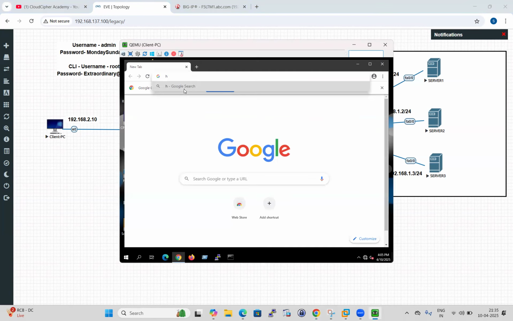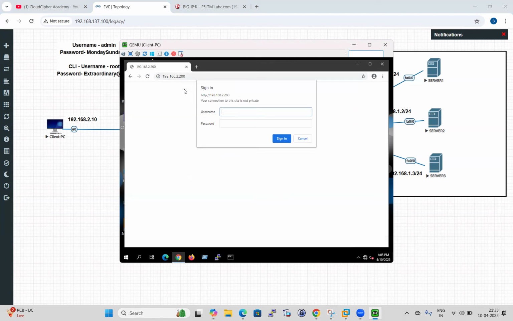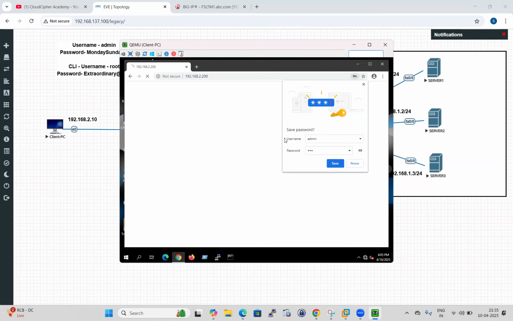Let me try it. HTTP 192.168.2.200. If all good, it should work. So now it is working. What is the username and password we have created on the server, guys? I think it is admin, and the password is 123 if I am right.